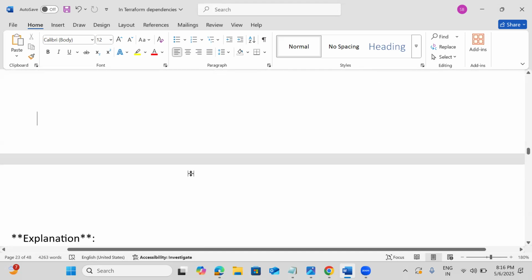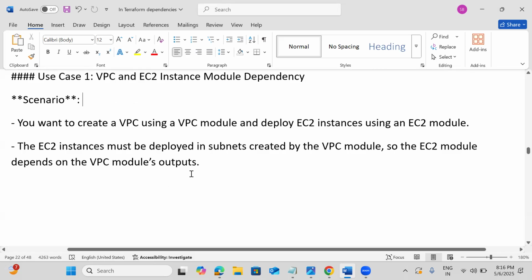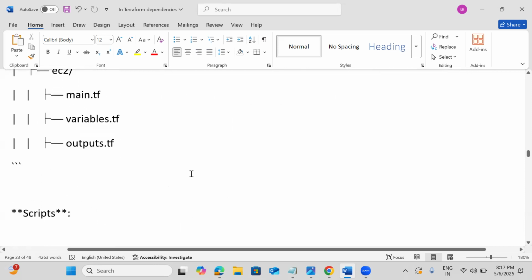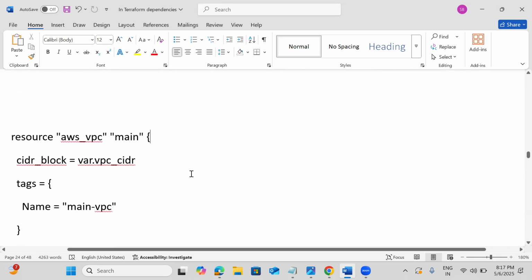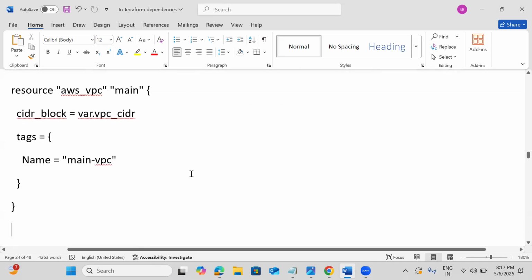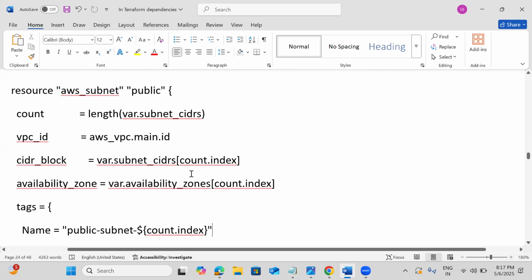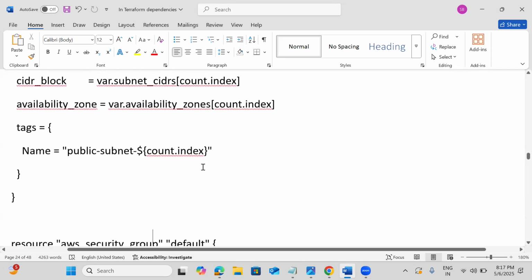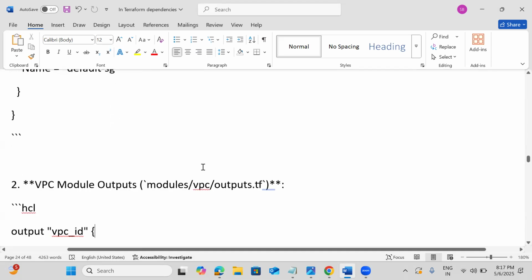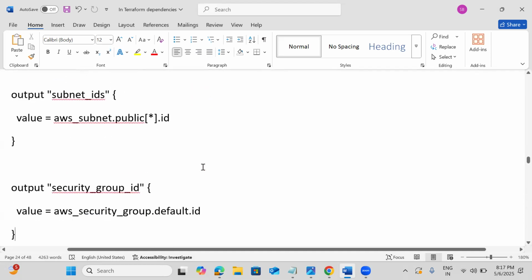Okay, so now here we have one VPC module and EC2, which we already discussed. In the VPC module, we have the resources. This is the VPC module. In that we have aws_vpc and CIDR range, and subnets we have given. Why we are using count is, we don't want to use only one subnet. Depending upon the requirement, users can pass different values, and security group. These all we have in my main.tf, and outputs also have been created.